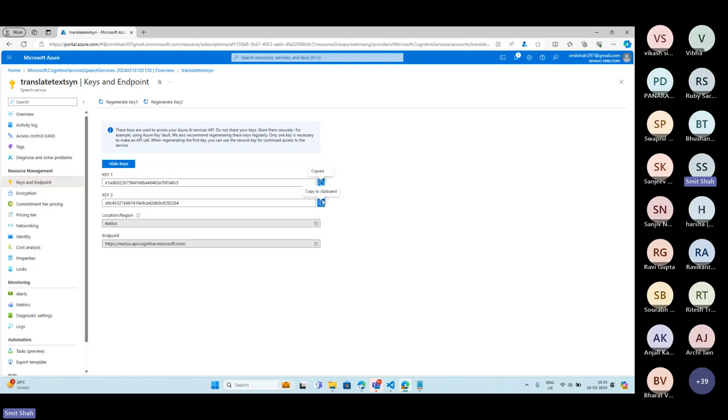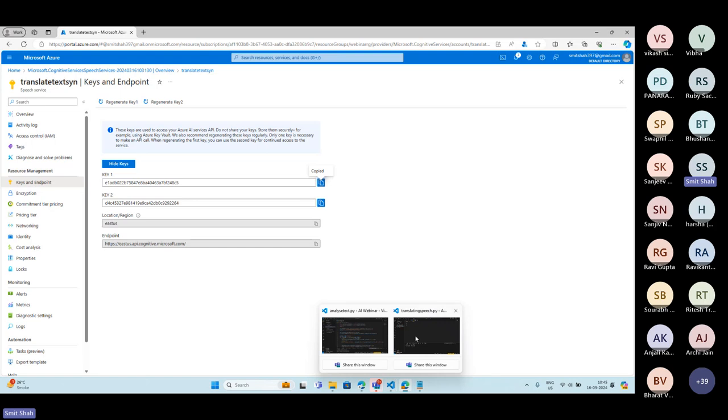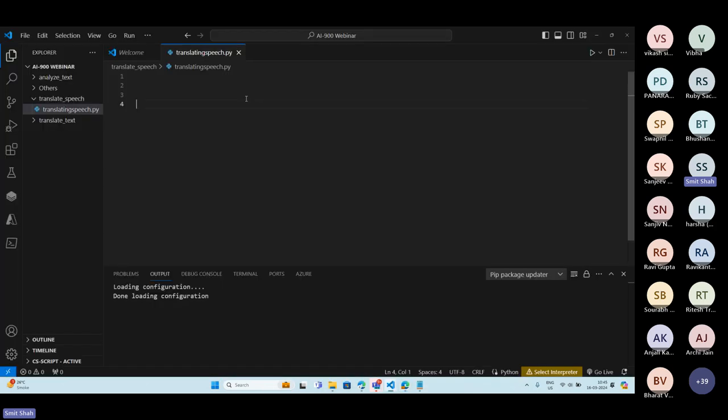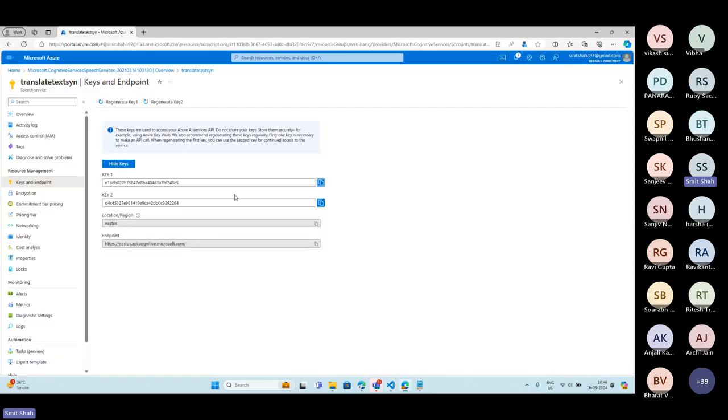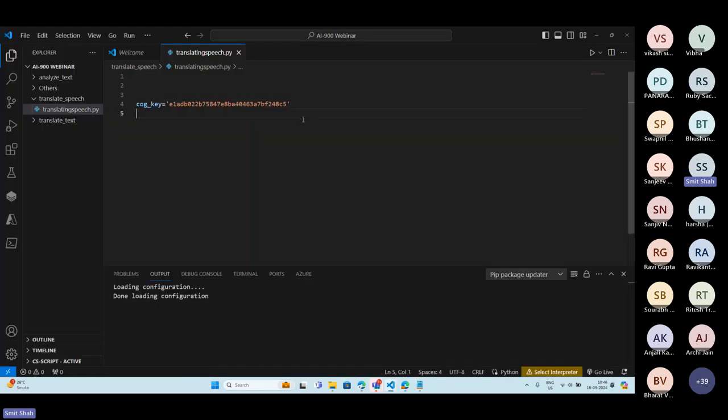Okay. Let us use the first one. You can use the second one also. That's absolutely fine. Fine. So I'll take the key and save it in my coding file. Okay. So let me save my key in my coding file. All right. Now, with this key, I will gain access to the resource. But how will my coding file know which resource I want to gain access to? So I need the link, or the endpoint, to access the resource. Okay. Endpoint is nothing but the link to that particular resource. So let's save this endpoint to access this particular resource.